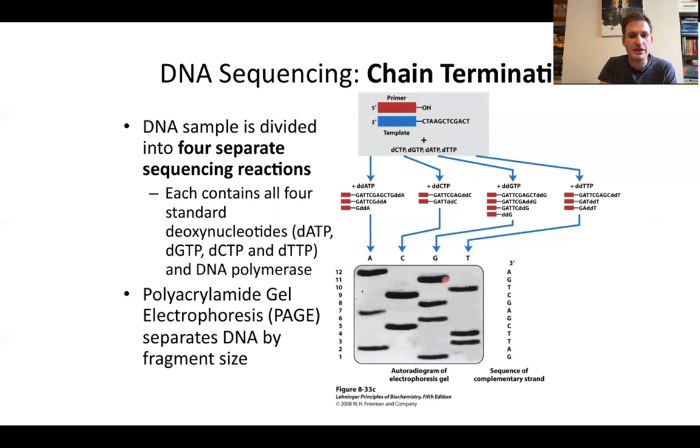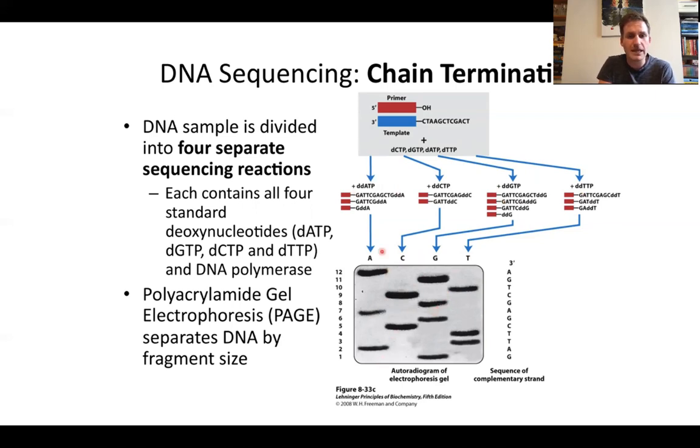For example, here, in a different reaction tube, instead of adding the ddATP, we added ddGTP, which is the guanine equivalent. And here we can see that using the same DNA template in all these reactions, but with 4 different tubes, each tube containing A, G, C, T, with these modified bases, we can see that the reaction has terminated or stopped at very discrete positions.